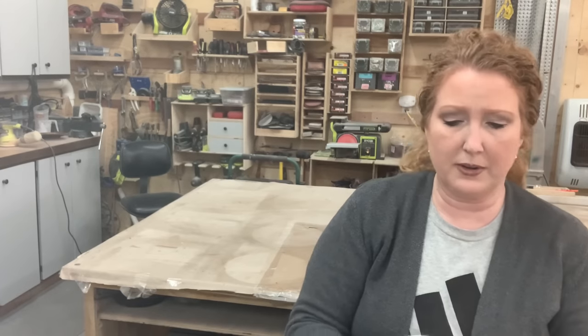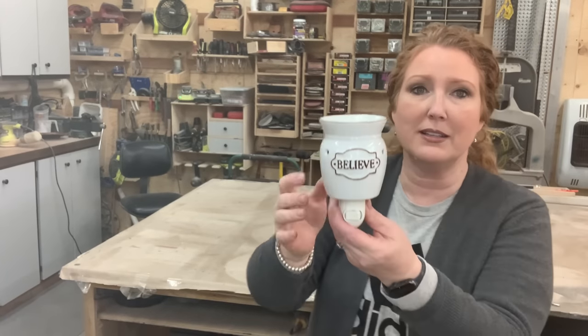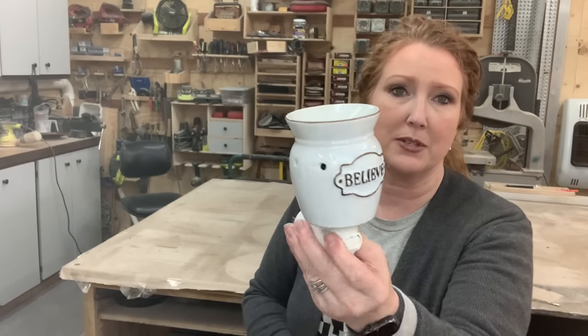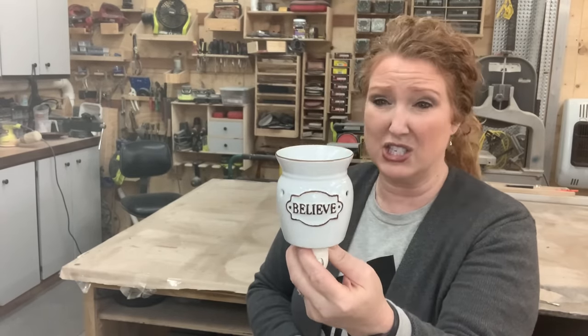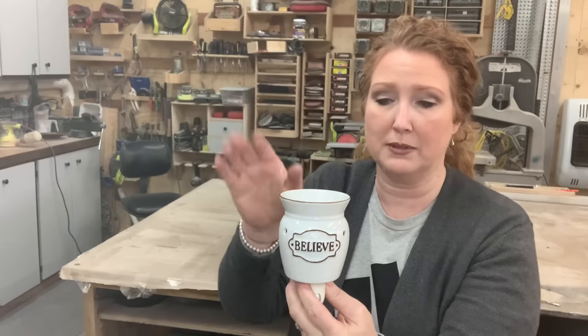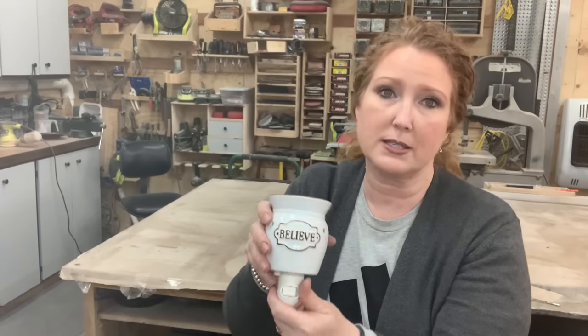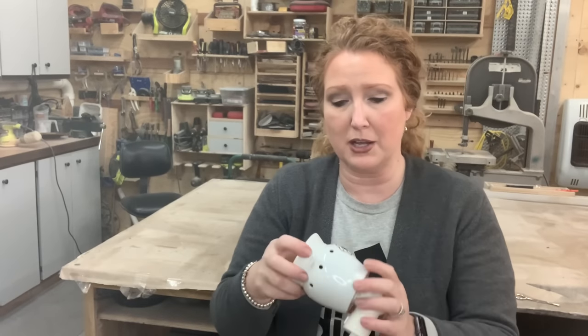And then for $4.09, I've never done a wax warmer in an outlet before, but this just caught my eye. I thought it was super cute. Chris thought it was a cute idea. I'd probably do it in the kitchen, a controlled environment that you're always in. So we'll see if it still works. I haven't really tried it out, but this is the time of year that you're closing up your house and you want it to smell all yummy.